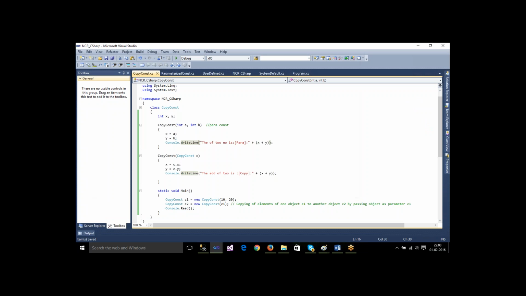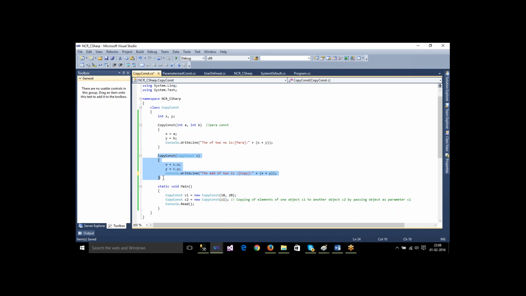Okay, so this is regarding constructor. Any questions from anyone on constructor first? The main difference between the parameterized constructor and the copy constructor is that the copy constructor is using a parent-child method. You said that in the copy constructor it is similar to the parent and child method, right?